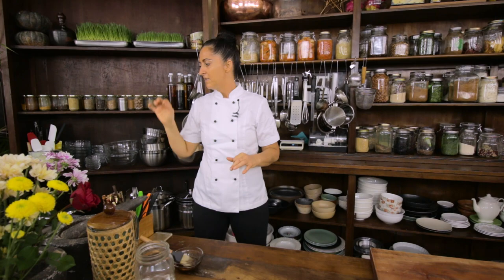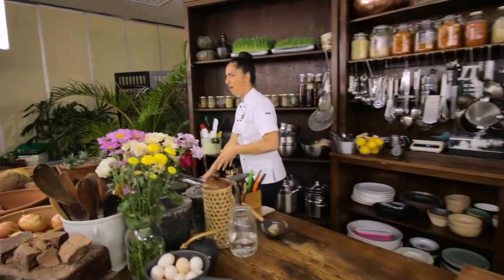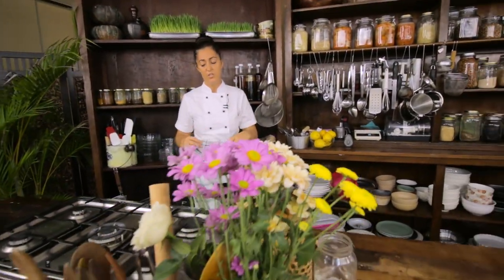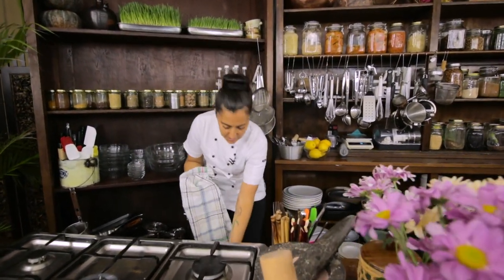The second thing is this oven needs to be on quite a high temperature. So right up there, around 200 degrees C. And just be mindful of that, because a lot of ovens operate on different temperatures. Some operate really high and they have a fan forced, and some operate quite low on that temperature. So just be mindful. So checking on this every now and then. 10 to 15 minutes.